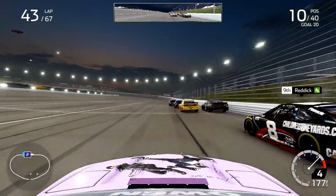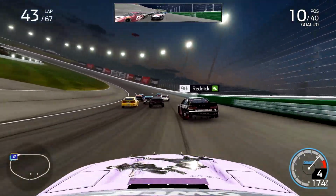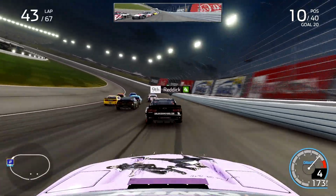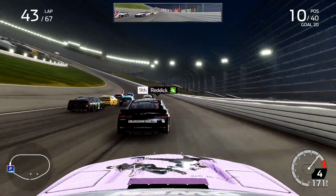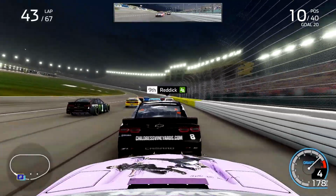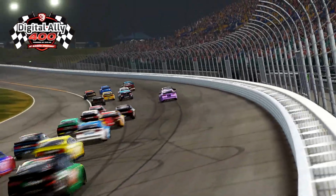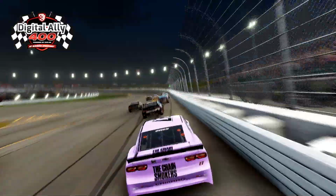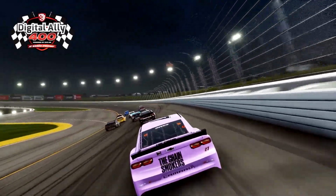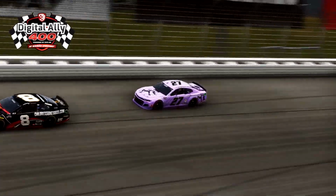So we can go down this back straightaway into turn 3, do this right here. Jump back up to that outside and just get into that lane that I'm comfortable with. When we tried the bottom there in stage 2 on that final lap, once again, I just didn't feel it in the car. That's why we couldn't complete any passes right there. We ended up still P11, but if we can just use this outside, we're going to be fine. Kyle Larson up there in the mix right now alongside Kevin Harvick, going for a potential first race win on the season today is Kyle Larson.